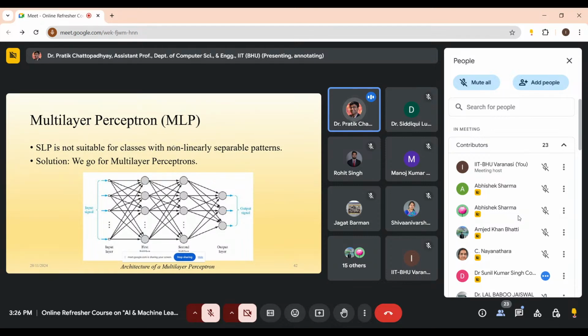Okay, and so for each of these neurons we add a bias signal also, that we have already discussed. Why bias is added, we have already discussed. So finally we have the output layer. It receives the output from the previous hidden layer, from all the neurons in the previous hidden layer. Now, how many neurons will we have in each layer, that is the next question.